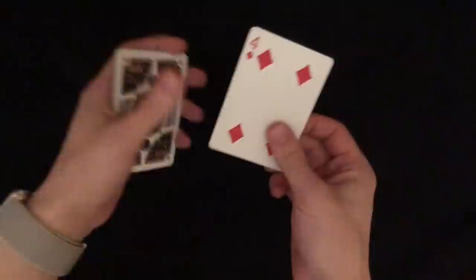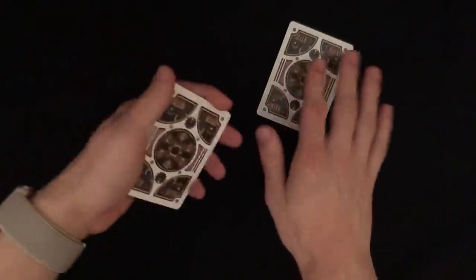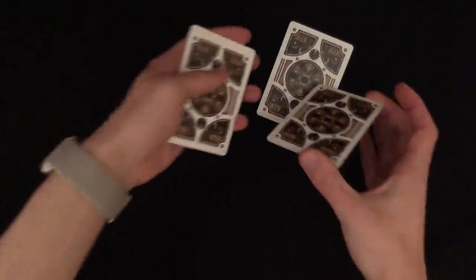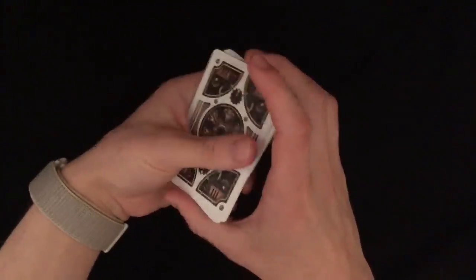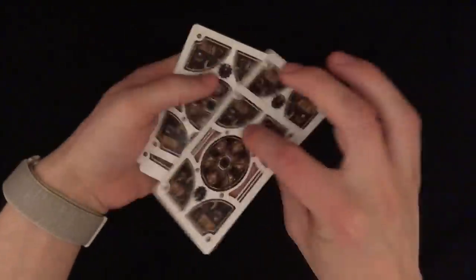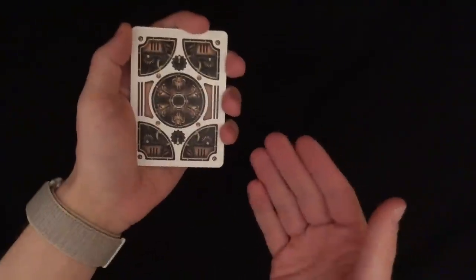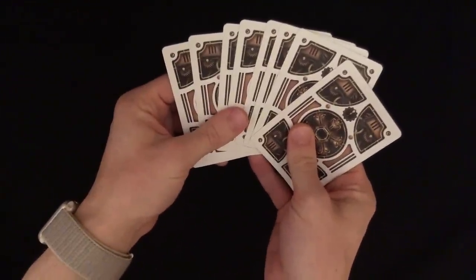Now, when I perform this trick, usually I don't know what the card is, so let's just pretend that I don't know what it is. And what I would do is shuffle the spectator's card into the packet of cards. I mean, that's pretty much random, right? And what we'll do now is I'm going to try something to help me work out where your card is, as I have absolutely no idea where it is.